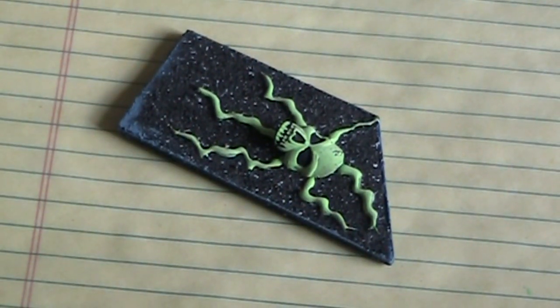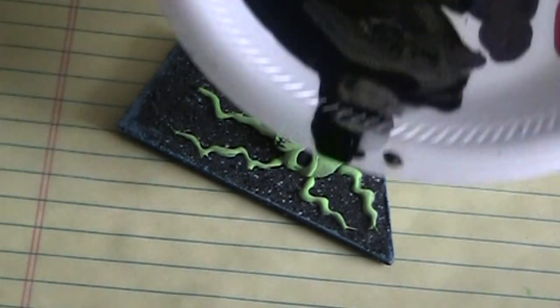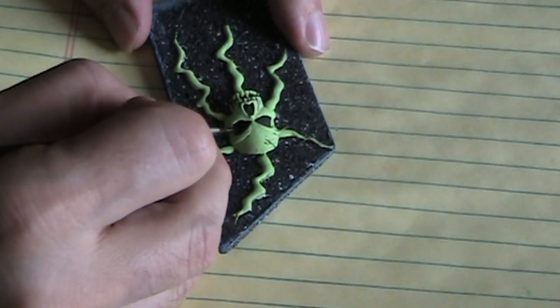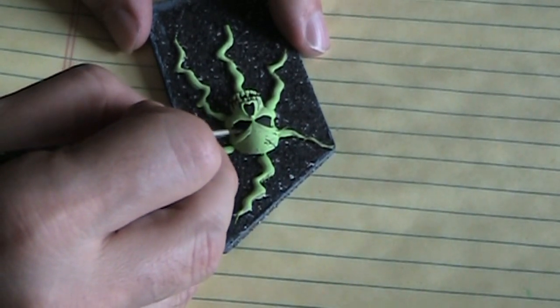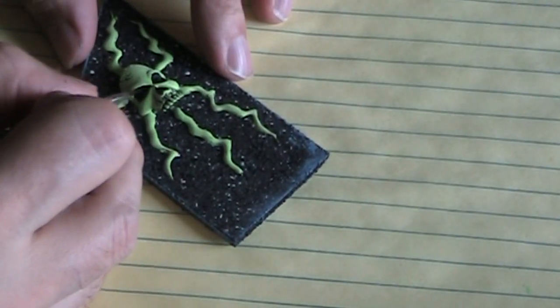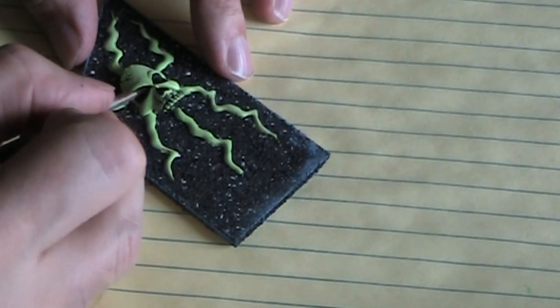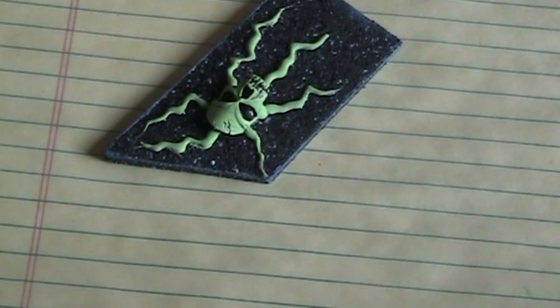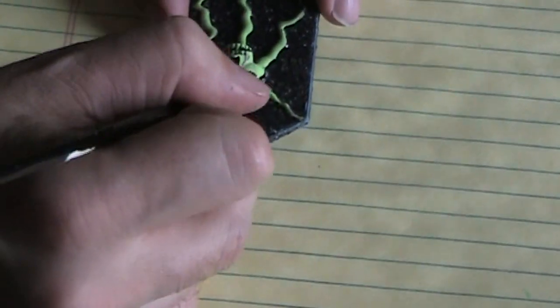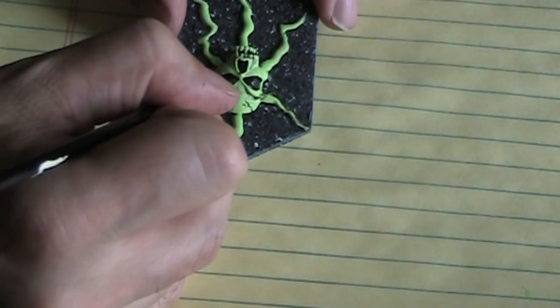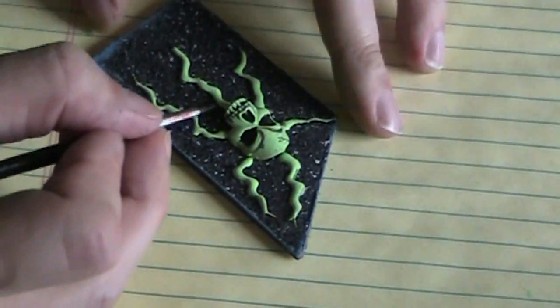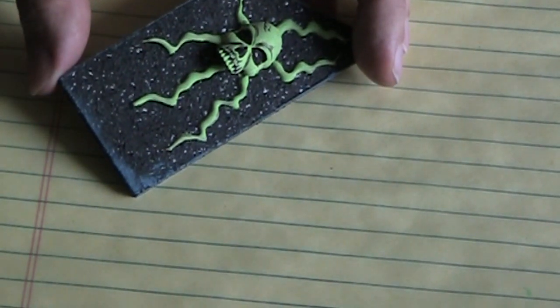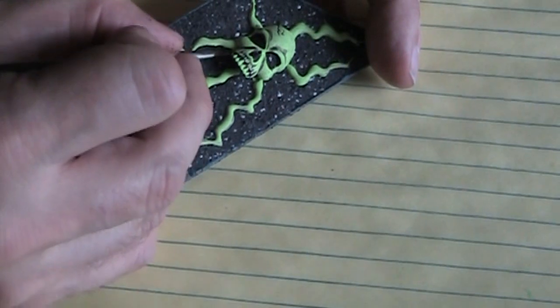I am actually going to do a little bit more with this. I'm going to add a little bit of shading. I'm going to use a metallic sequin black. I have it on my palette, it's just acrylic craft paint, and I'm going to paint the eye sockets with it, and the nose socket. I'm also going to do a little bit of shading so I'm going to wet down the black, kind of follow that line of the mold there. Now I'm going to do a little bit of the teeth, the dividers between the teeth.